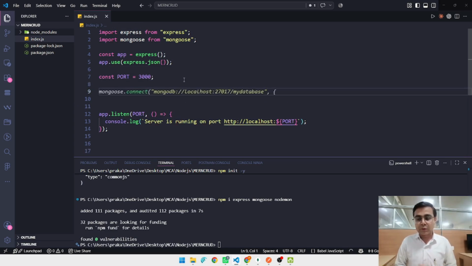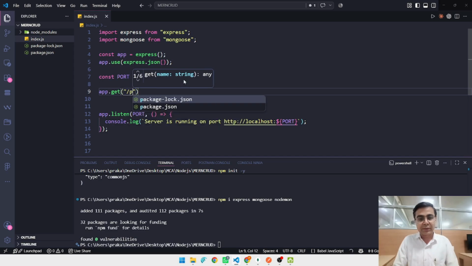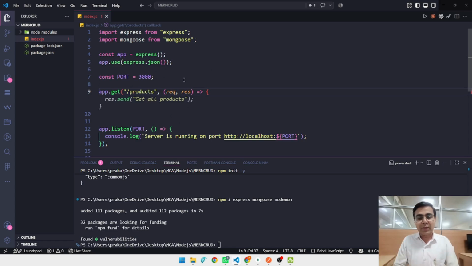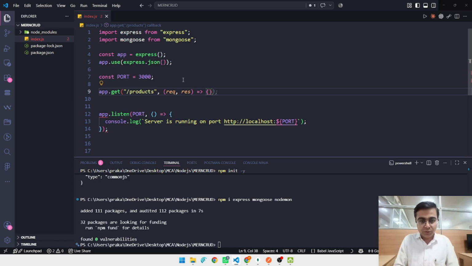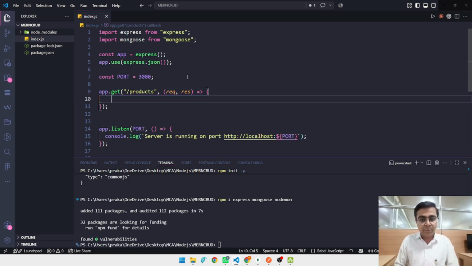Now I put the routes. Initially I put the route app.get, which retrieves all the records. So I prepare for the CRUD operation, that is products. Here I would normally get all the data from the database, but right now I use the routes initially, then I introduce MongoDB. In this way, I prepare the function. I give response.json, and in JSON I get the message, that is get all products. So simply I give the message here, I will list all the products. So that is my simple first route.